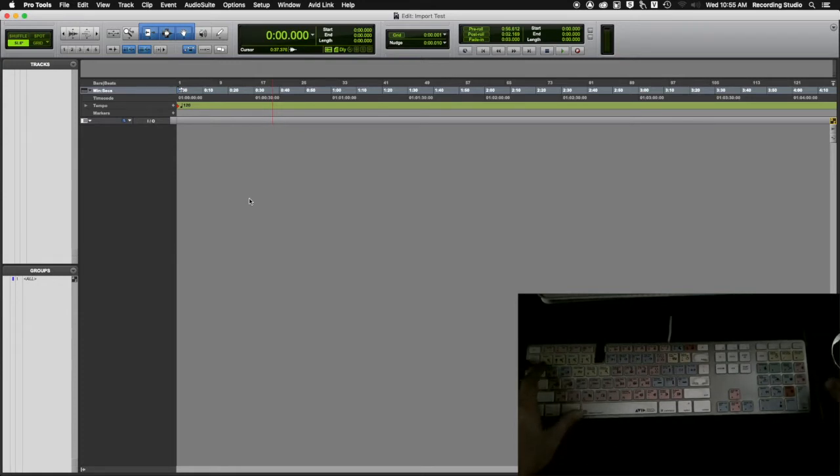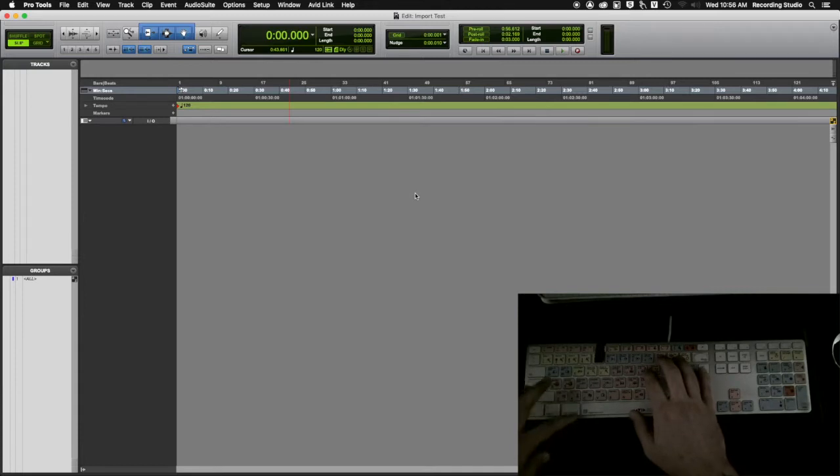Okay, so I just made a new session. Saved it into our folder, our Music 2071 folder. So I want to show you there's two ways you can get audio into Pro Tools. You can either record it in, like we've done in a couple examples, or you can import audio if you've already recorded it or you programmed a track or several tracks in some other program like GarageBand or Ableton, something like that.